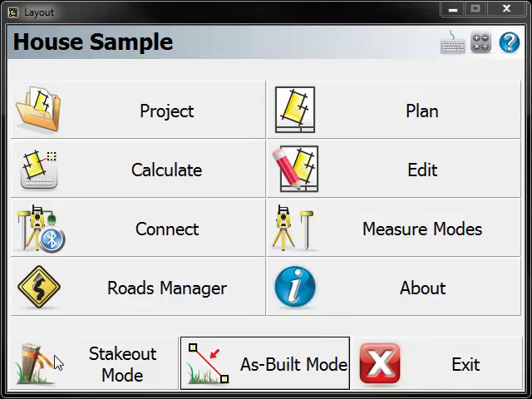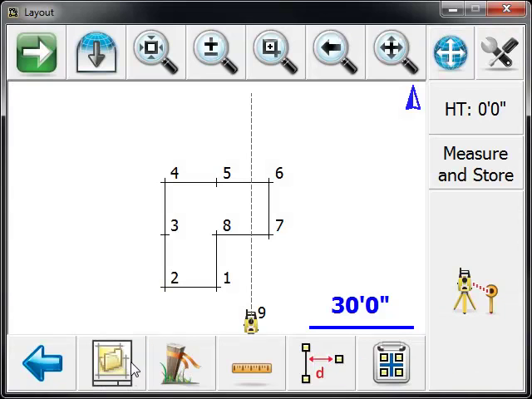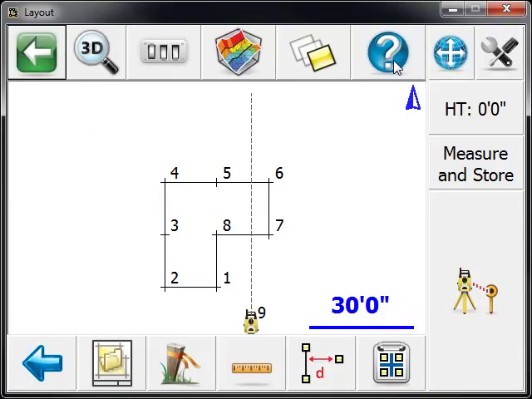On any dialog, you'll find a help button, so it'll bring up help for any of the functions you're looking at. And if you've got toolbars loaded, you can also go to a second view here and also press a help button, which will display help for the different toolbars you're looking at.